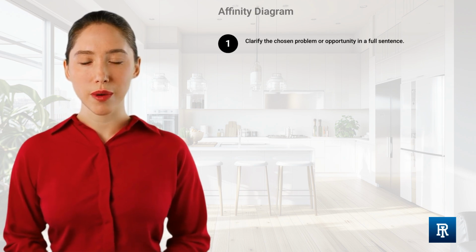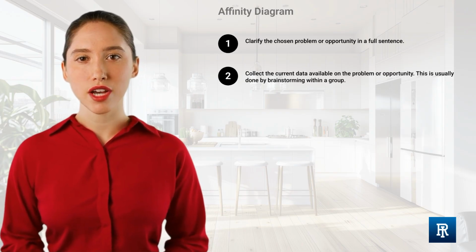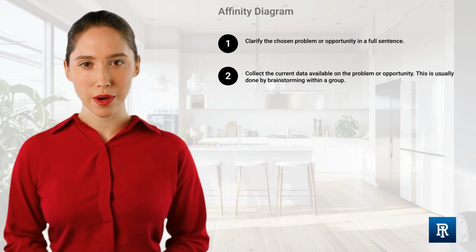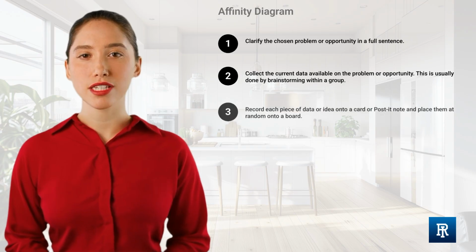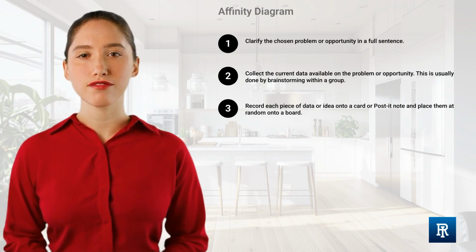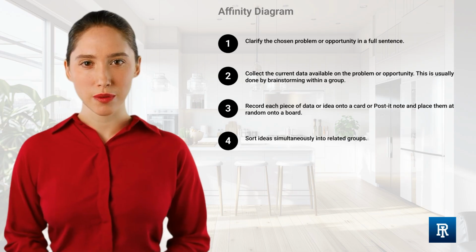Clarify the chosen problem or opportunity in a full sentence. Collect the current data available on the problem or opportunity. This is usually done by brainstorming within a group. Record each piece of data or idea onto a card or post-it note and place them at random onto a board. Sort ideas simultaneously into related groups.